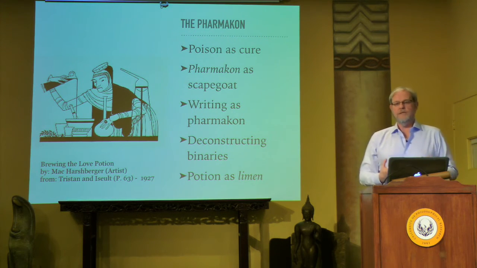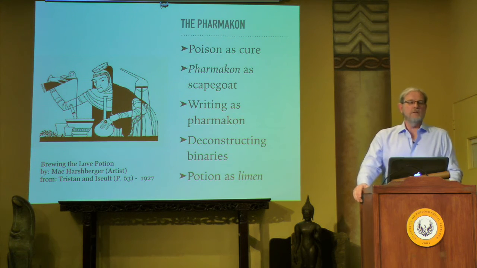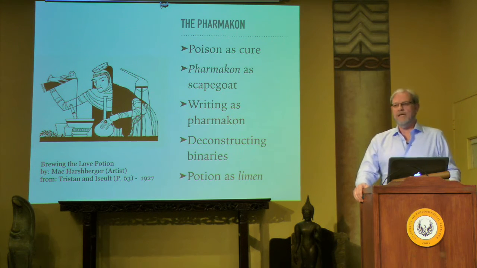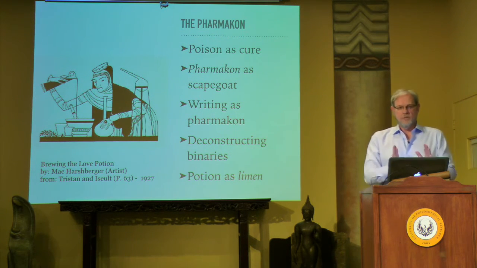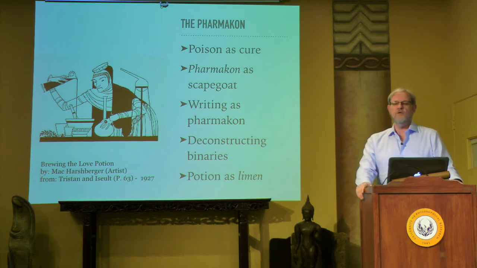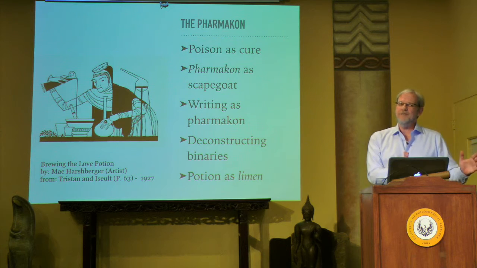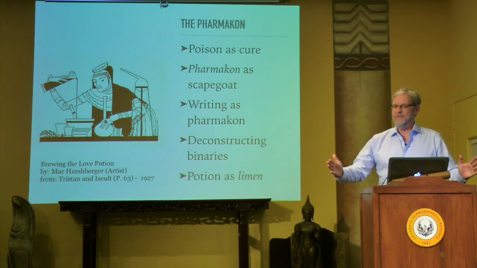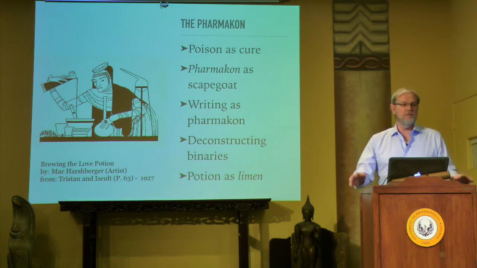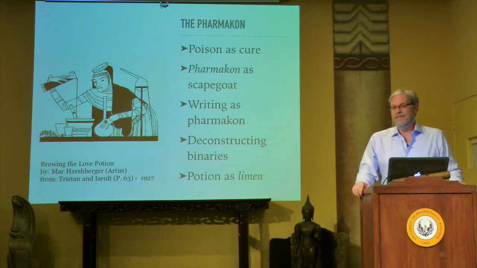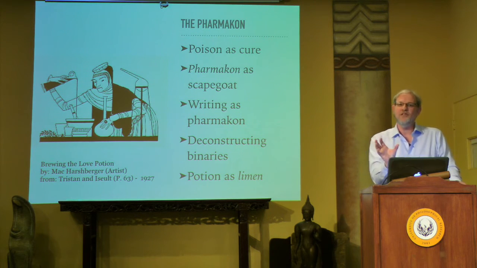So the potion is this kind of limen. We've talked before about the liminal stages, the in-between stages, between who you are and who you're going to be. This comes from the study of ritual, but it's that space in the middle of the ritual where you're neither this nor that. And it's a crazy, wonderful, terrifying, disorienting space. The limen. So the potion is the limen.